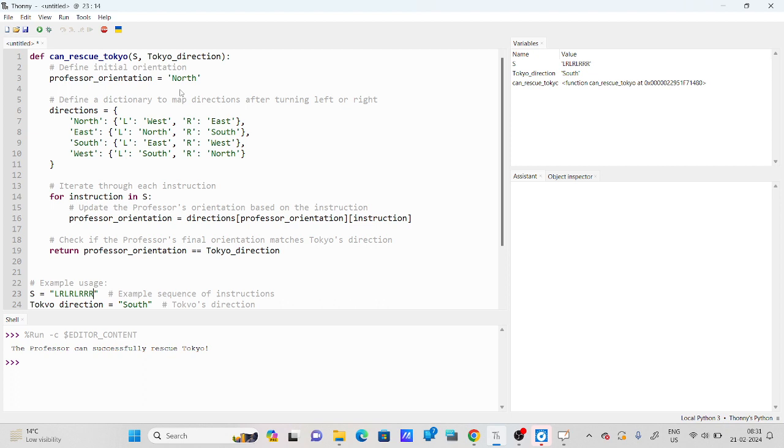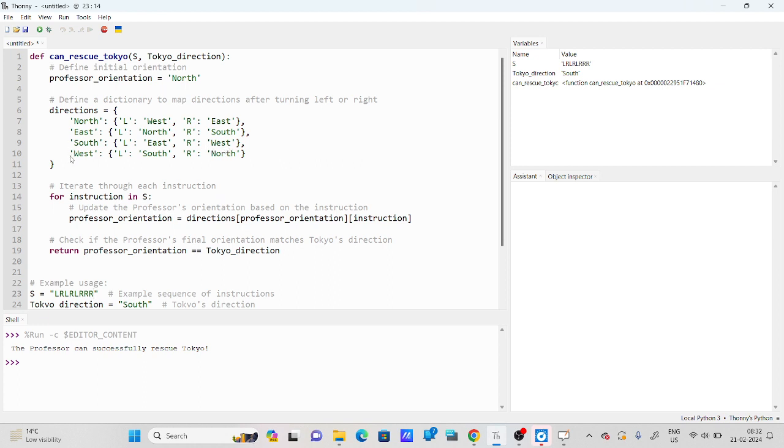In the question it already states that it's north, and we have taken one dictionary. I have already explained dictionary, but I will explain one more time. If they are facing north, if they are taking left, it goes west. If they are taking right, it goes east. If they are standing towards east, taking left, it will be north, and taking right, it will be south. In the same way, if they are standing towards south, taking left, it will go east. Taking right, it will go west.